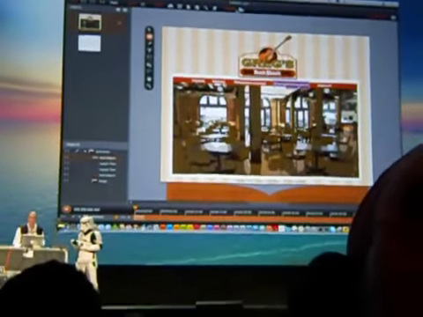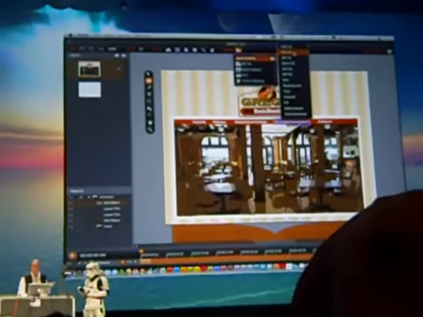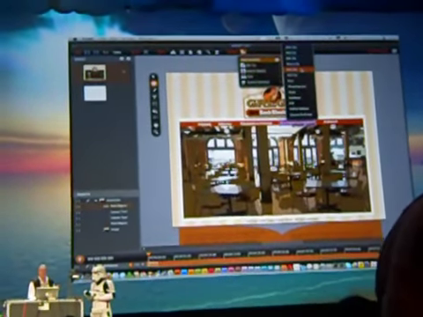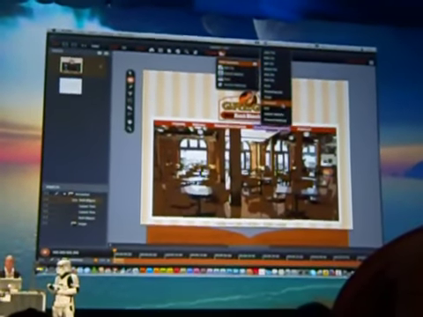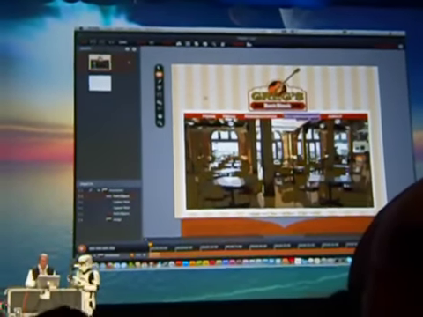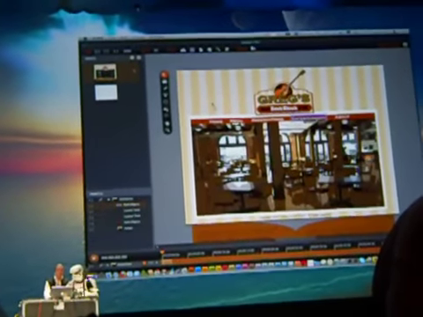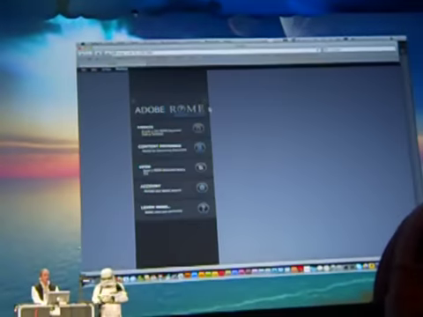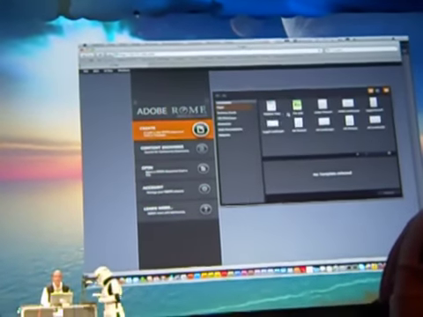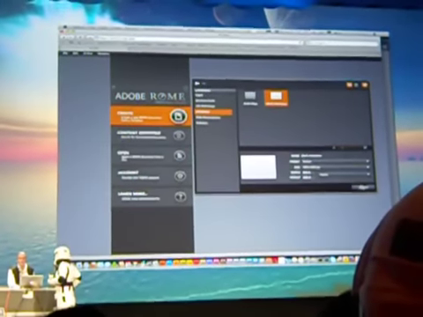We're looking at a SWF export, but of course, not only can I output the SWF, I can output this as a JPEG, a PNG, a SWF, as I said, SVG, even output it as a PDF, or upload it directly to Facebook or to my favorite website through my FTP information. And like I said, this is an AIR application, which means it's also running in the browser exactly the same way as you just saw it running on my desktop. And that, my friends, is Rome.